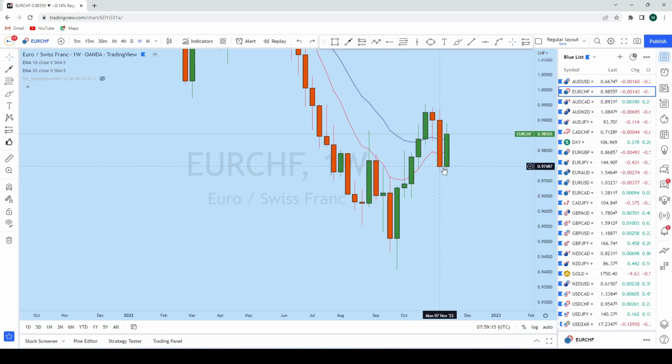Now this current weekly candle is also a bullish candle. Why? Because if you look closely, you see this is the impulse, and then the price has created this pattern, which is also a bullish pattern. What we can expect in the new trading week, after a little retracement, is that EURCHF starts to go up, as the price has already created bullish price action.